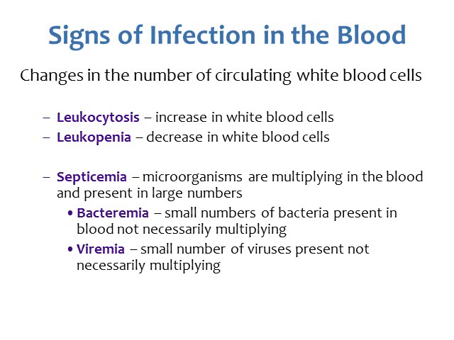Septicemia is when you find microorganisms that are multiplying in your blood sample and they're present in really large numbers. And different types of septicemia, if it's bacteria, bacteremia, small numbers of bacteria that are present in the blood. They don't necessarily have to be multiplying, but usually you don't want bacteria in the blood. That's bad. It means the bacteria can travel to other parts of the body. Same with if you have viruses present in the blood. They don't necessarily have to be multiplying, but it means the viruses can travel throughout the body through the blood.